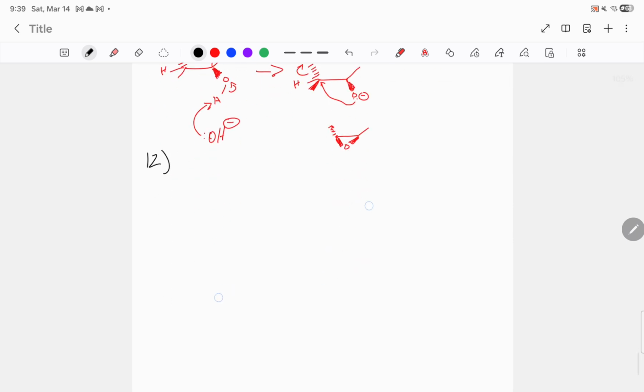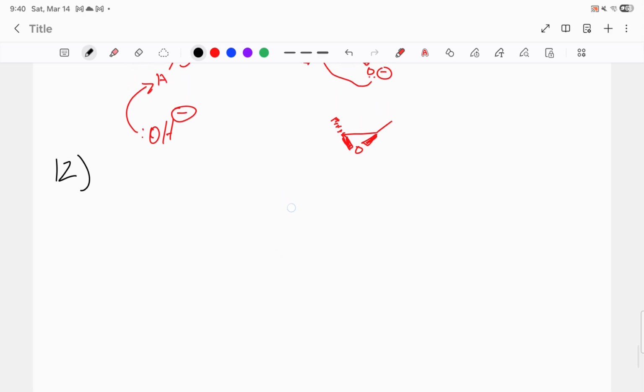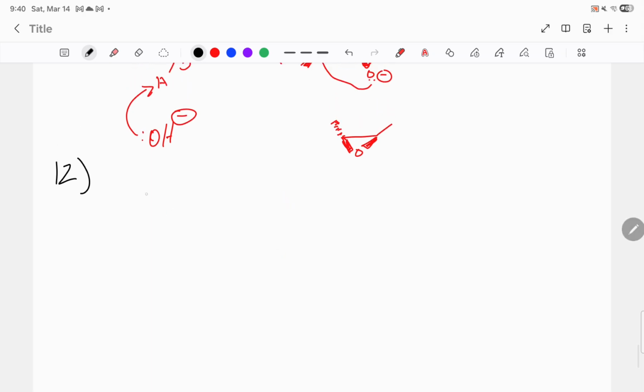So reaction number 12 is going to be showing you how we get a syn or trans-diol. The trans-diol occurs with the ring opening of a protonated epoxide and anti-addition occurring. So let me describe to you what that means. Let's draw ourselves an epoxide. It could be this epoxide, to be honest. It doesn't really matter.